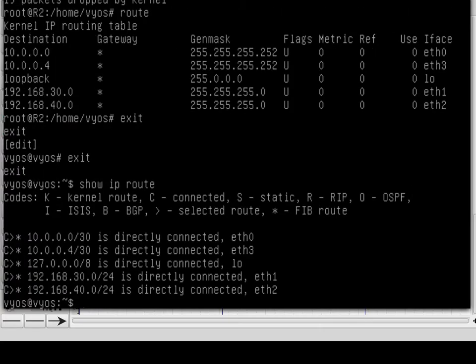And all the routes that this router, the R2 router, knows are those where it is connected to the interfaces. So you have to create a static route here, and I'm going to configure and make the static route.